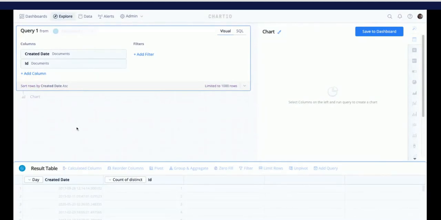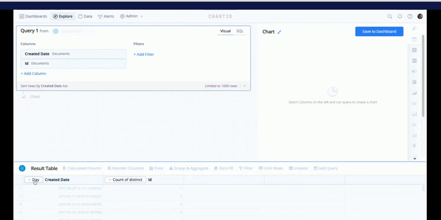We auto suggest right here. We get it right about 90% of the time, and it's really easy to change too. So we see we're suggesting you probably want to see this by day. You probably want to do a count distinct of the ID, and it shows you some sample results that might come out of this. It's not the real results, but it kind of gives you an idea of the structure.